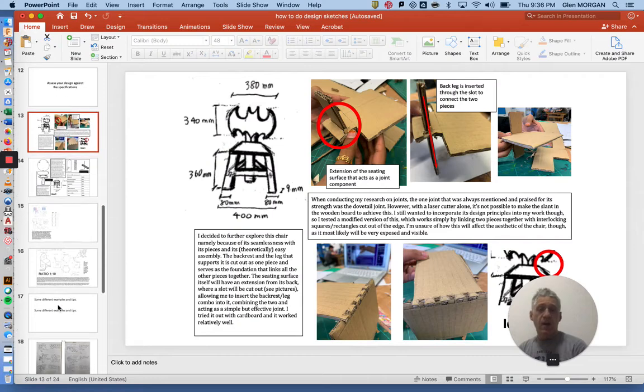So over here now, we've got one of the designs. We're going to develop it a little bit further, and we're going to develop that through this idea of rapid prototyping. So we make up some of these joints and we prove that they can work. Okay, and then we actually start then to get more detail back in our drawing because we've got some detail and some understanding about how it works. We're just working with simple cardboard here and different types of joints, and then there's some annotations about that.